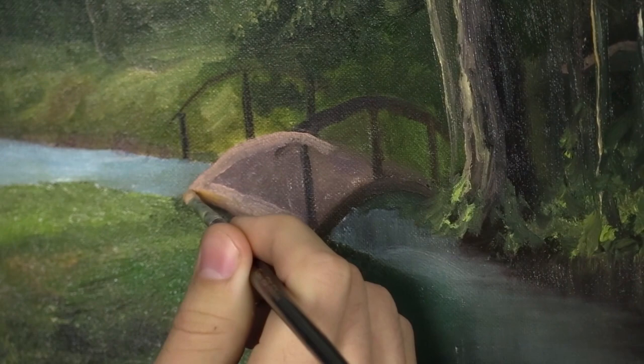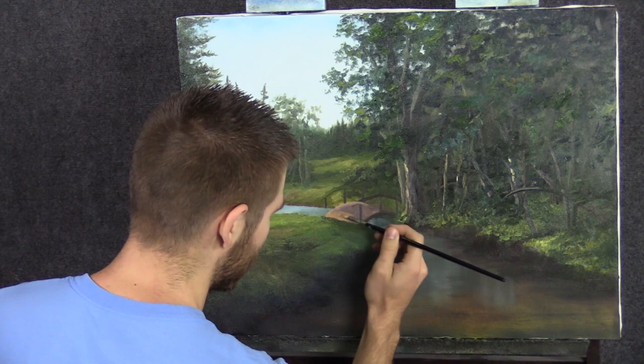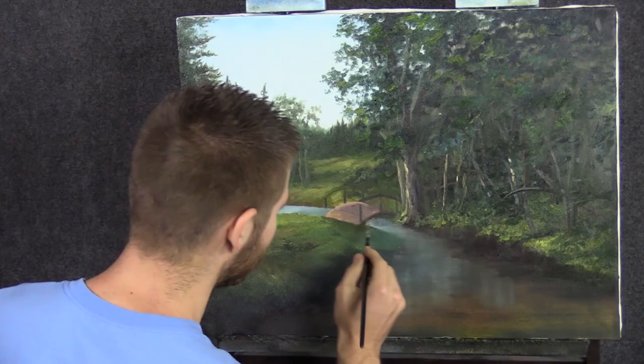There, I will slip in some other colors every once in a while. A little more yellow to indicate sunlight. Now again, this bridge is not big, so we can assume that the light, which is coming from the left and obviously up, is hitting the entire front of the bridge.